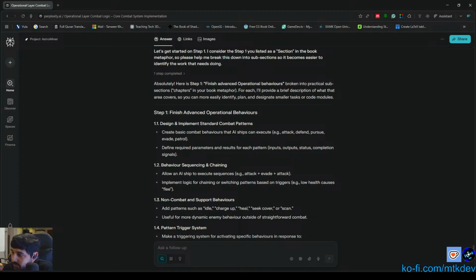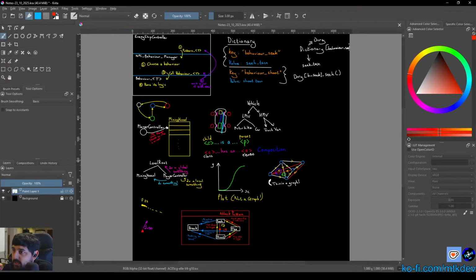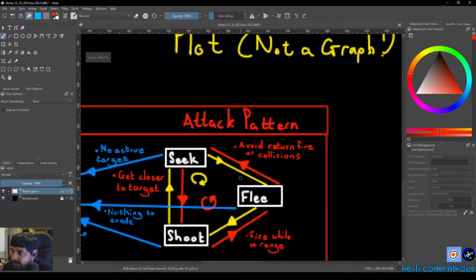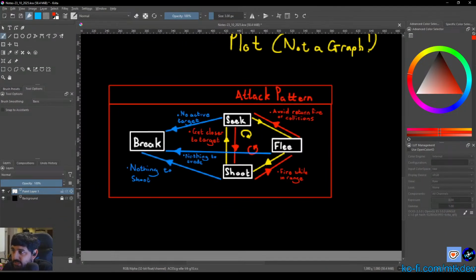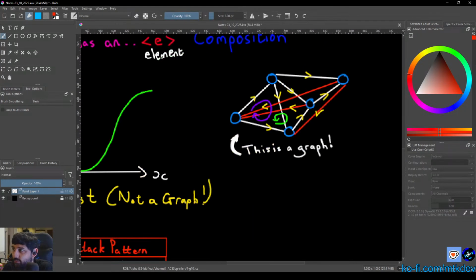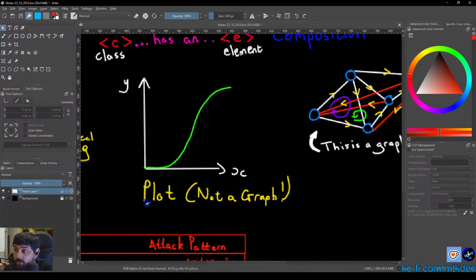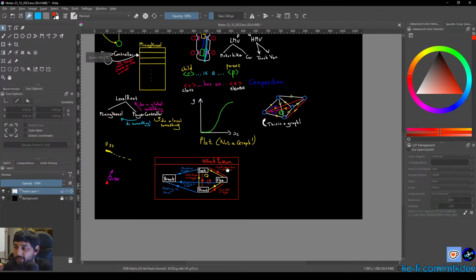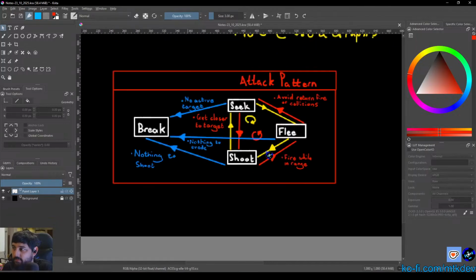So I've got Krita over here, and in Krita, remember we did this small little diagram to explain firstly what a graph is. Just going to switch to my cursor. Okay, so we explained first what a graph is not, and then we talked about what we could use graphs for when it comes to planning our patterns and behaviors, right? So hopefully that makes sense to you.